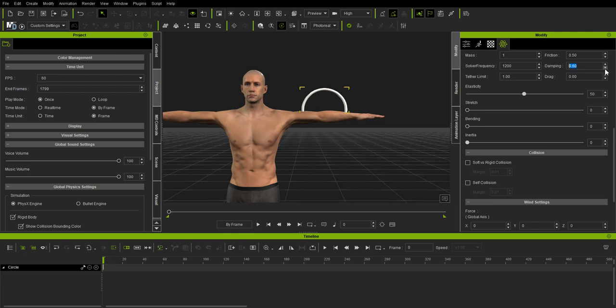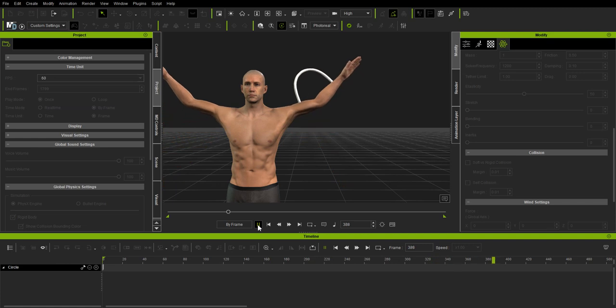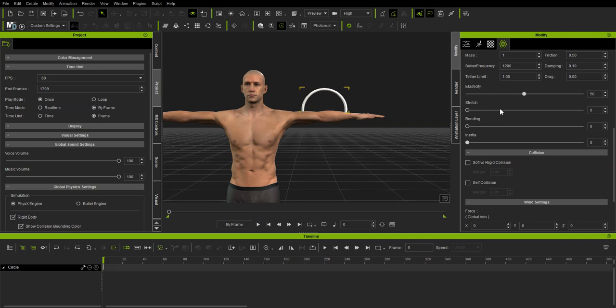I thought that was pretty good, but let me show you what it does if I make it really low. For instance, let's put it down to point 1. And then if we play that, what you'll see is it bounces around a lot more when it bounces, which is probably not what a heavy cable would do. So I'll leave that up about 50 and try that. I find the elasticity can help. These others don't actually help.